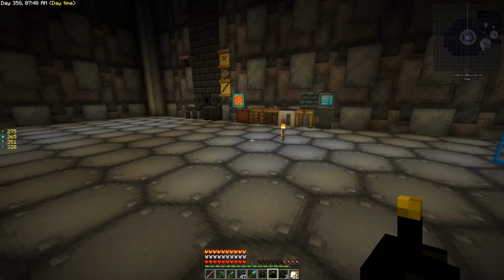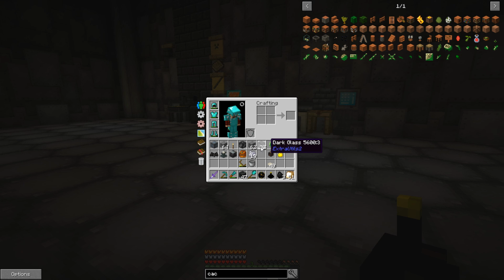I made a lot of this dark glass. And I made myself a dark glass box inside that sphere that we built, and it is 11 by 11 on all sides. So whatever 81 times 6 is, that's how many pieces of this dark glass I had to make.